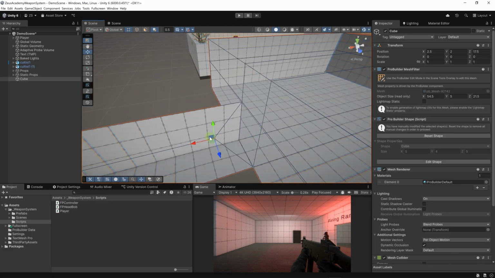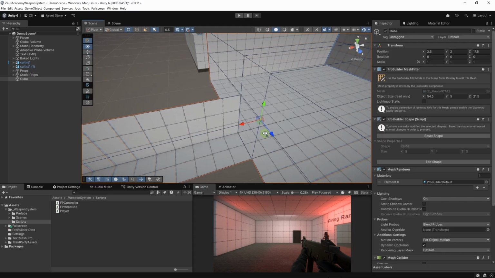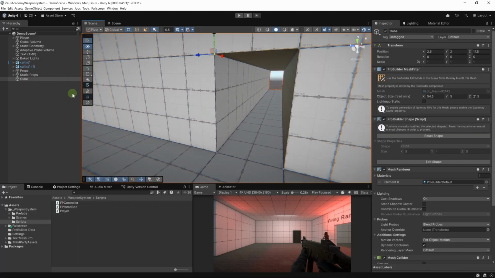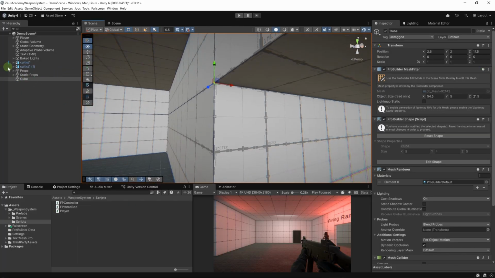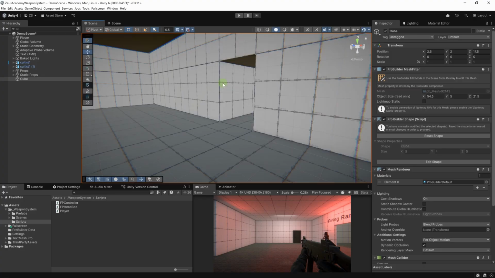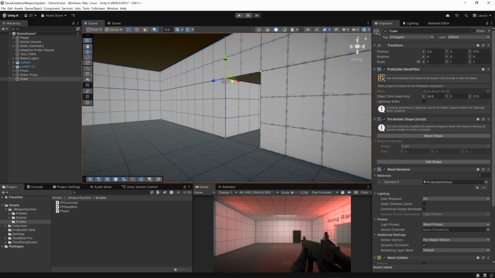And for this one, we can also weld vertices that are close to each other. So I'm going to move this vertex to overlap the other one. So this may look fine, but these are actually two overlapping vertices. So we have two vertices here. What we can do is select these vertices, then right click, weld vertices.